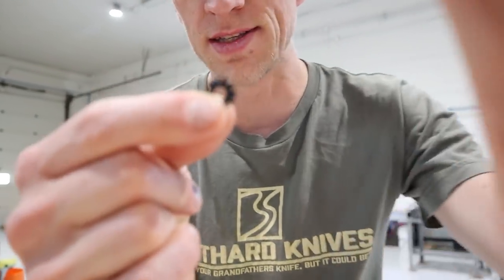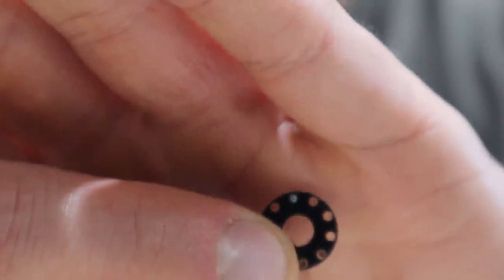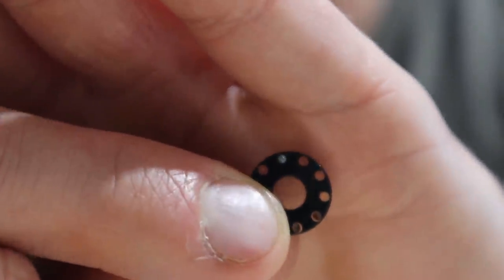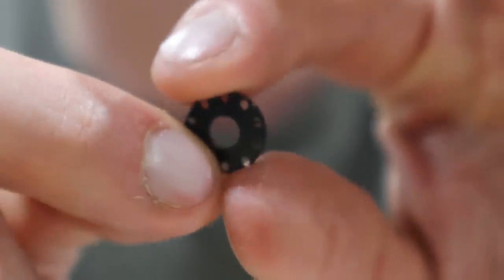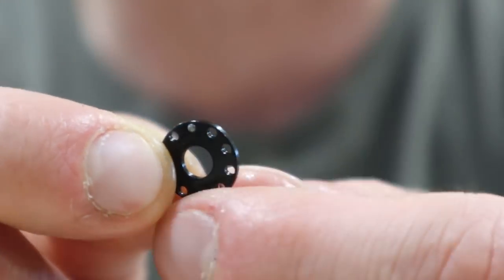So where I'm at right now is I pressed in a ball. That green ball right at the top of the bearing, I pressed that in. You can see the two lower holes have flappies still inside, just little burrs that we'll have to manually clean out. But as I fine-tune the holes, they'll get better.